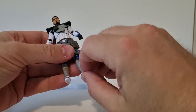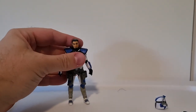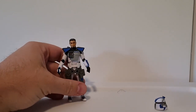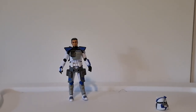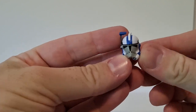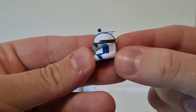So I'm just going to stand him back - obviously just a repaint of some of the other Arc Troopers we've had in recent years. We had Echo, Fives, and Jesse in a 3-pack, and since then they've been individually released. It's a good sculpt for the figure so I'm not upset they're reusing it for multiple variations of Arc Commanders and Arc Troopers.